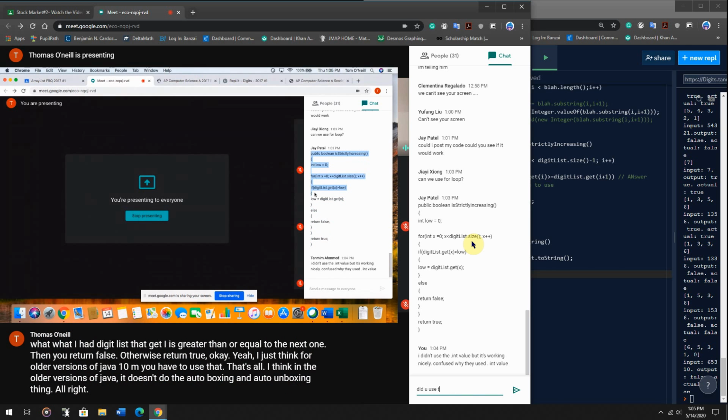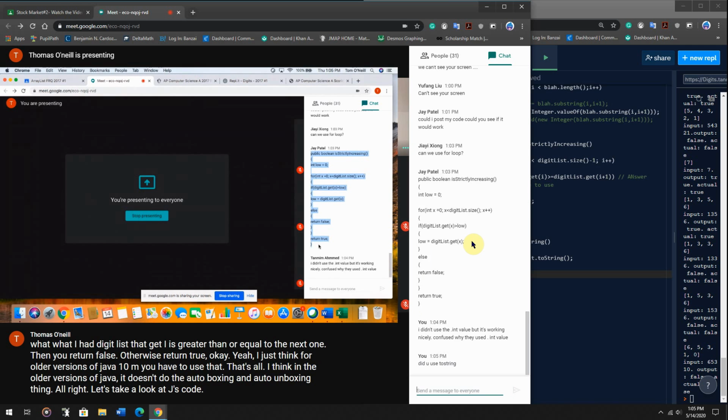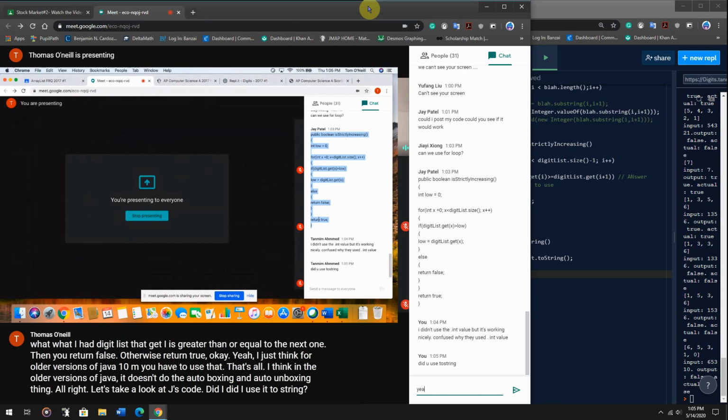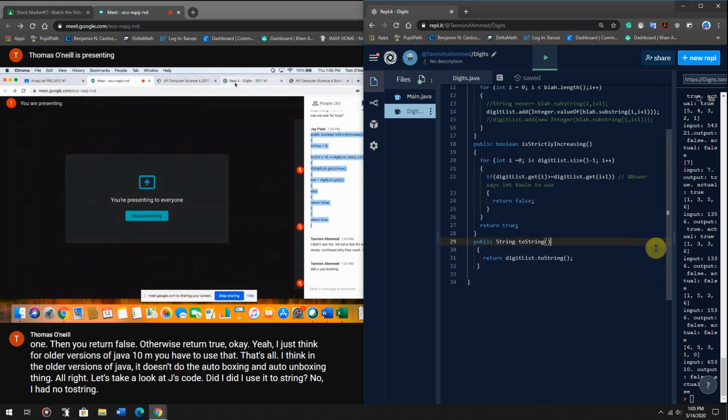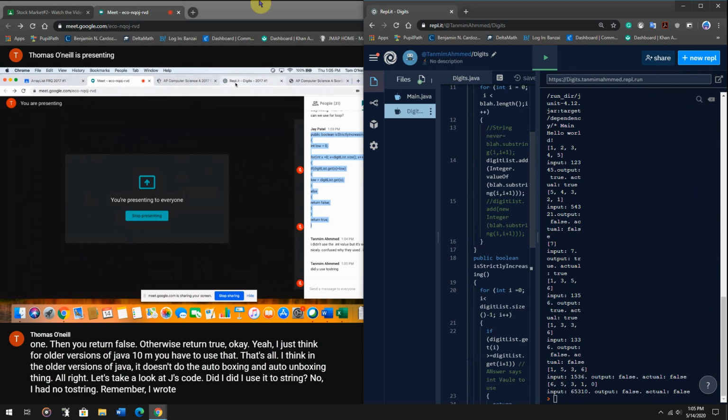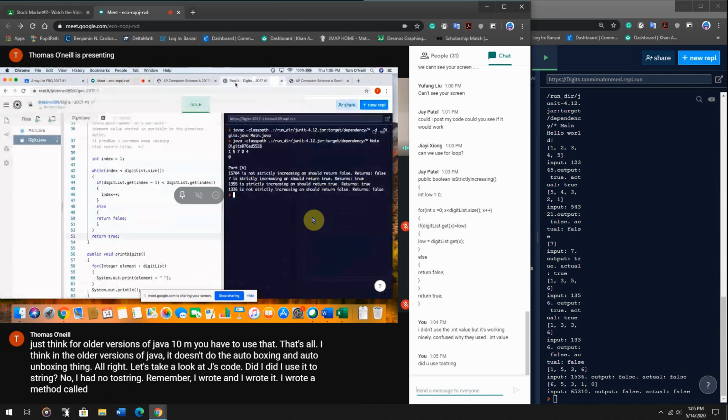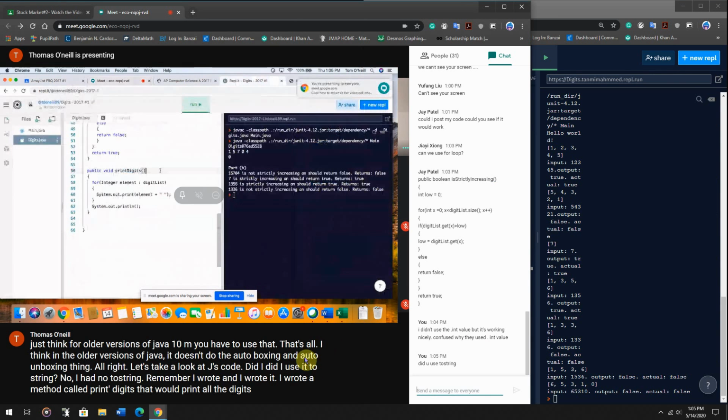All right, let's take a look at Jay's code. Did I use a toString? No, I had no toString. Remember, I wrote a method called print digits that would print all the digits out.